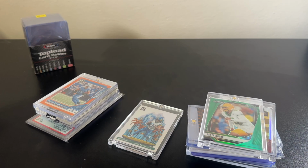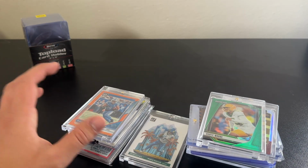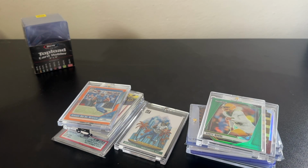Just different stuff, people wanting to move on, wanting to get some money back for their stuff. There's 100 different reasons that people are trying to move sports cards. But the ones I've had the toughest time with are the ones that are trying just to, say they bought all these cards at a show and then they're trying to resell it to me and now I'm trying to resell it.